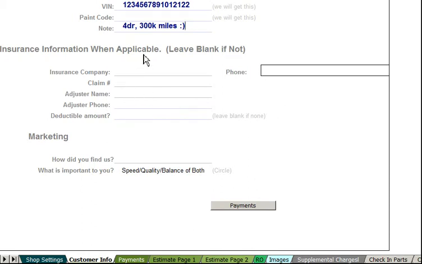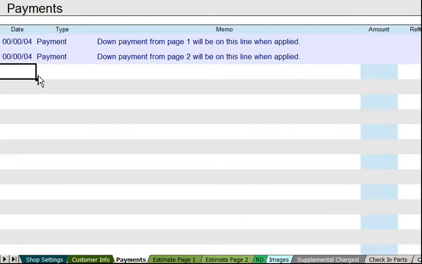Now, if it's an insurance job, you can fill this information out. Their phone number, deductibles. I'll enter a deductible just so you can see how it will calculate deductibles when needed. Go to payment. You can enter a down payment here.